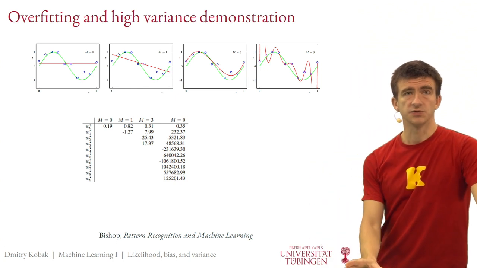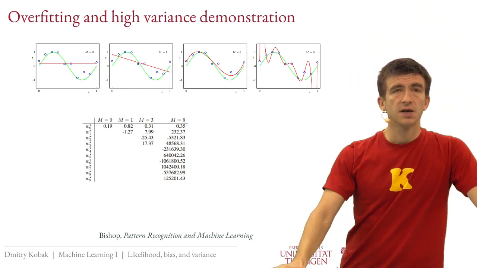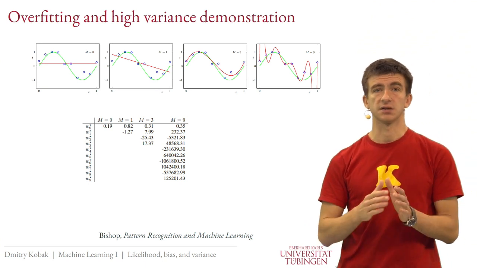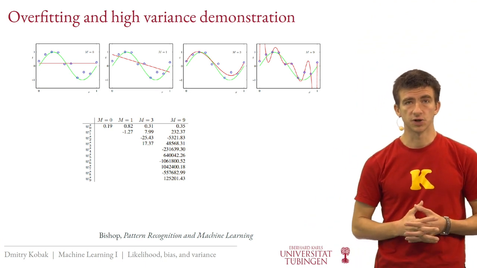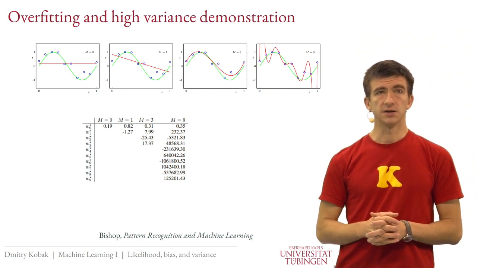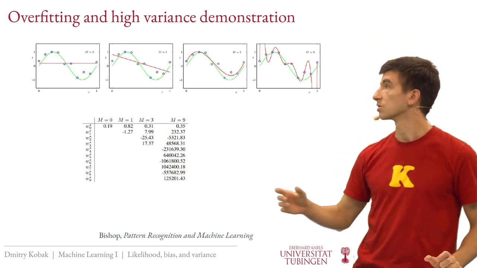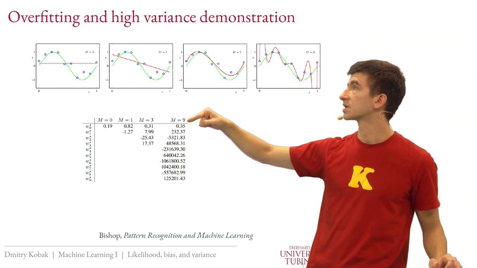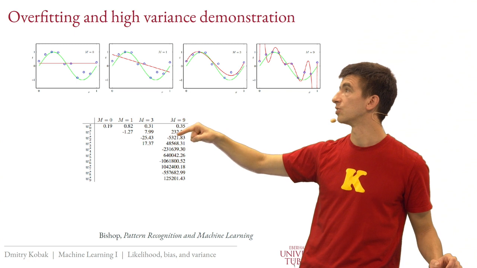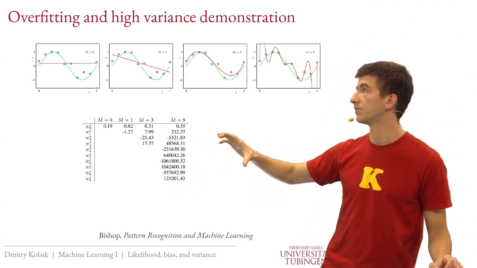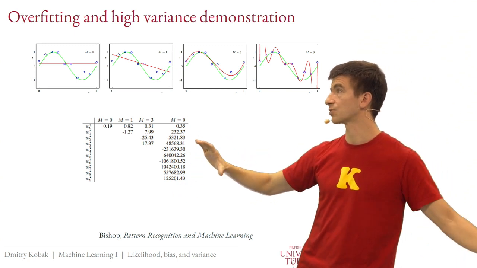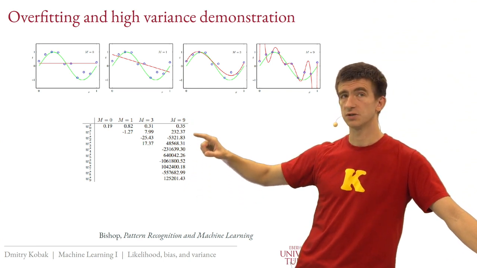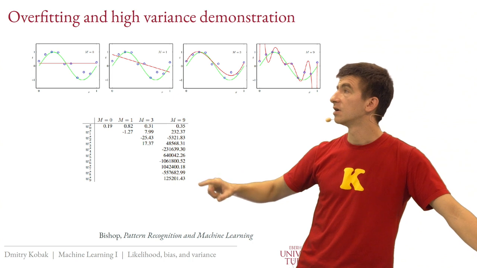And here is a helpful table that shows the values of coefficients that you get for this particular data set when you fit these polynomials of different degree. And something interesting happens here. So look at that. If you increase the degree of the polynomial, by the time you get to really high degree polynomial where you fit your data very well with very little error or possibly even with zero error at some point, you get huge coefficients. These coefficients are very, very large.